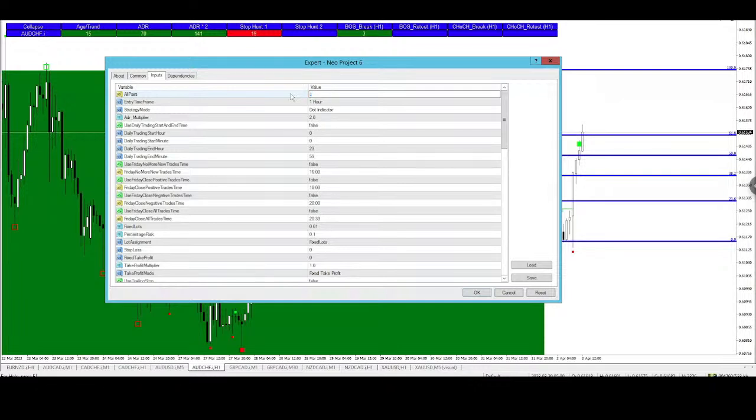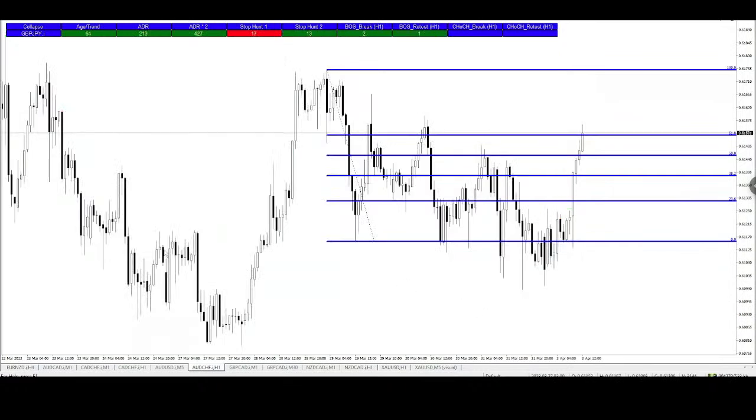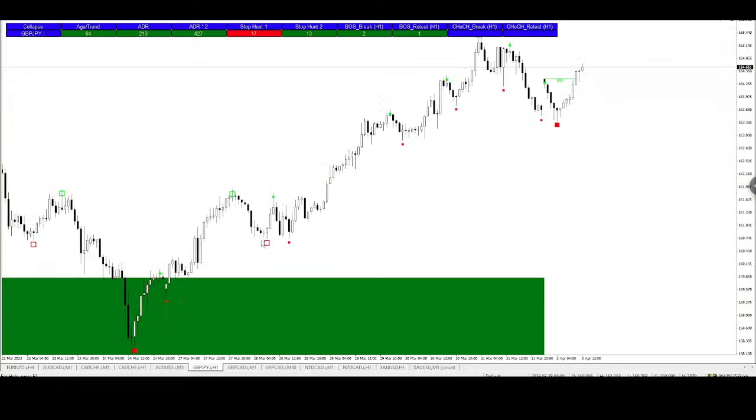So you can see here, this is how I just changed the pairs with the indicator. GBP, JPY. So you can add a lot of pairs in there, but you can't add every single thing in one. It won't fit all of them. But you can see how many I have on the other one. So let's just click on there.